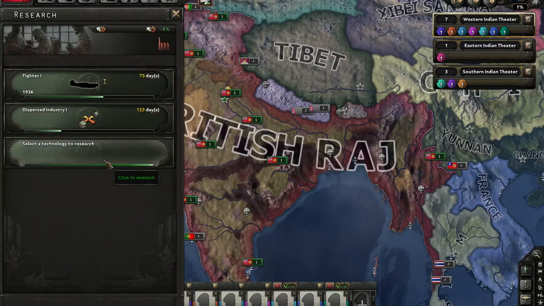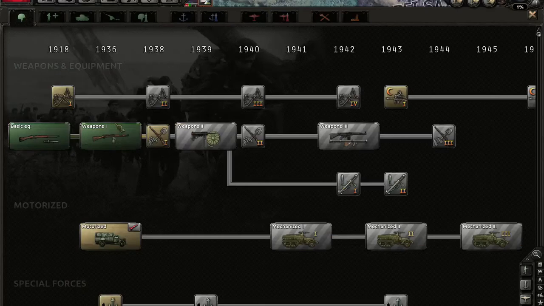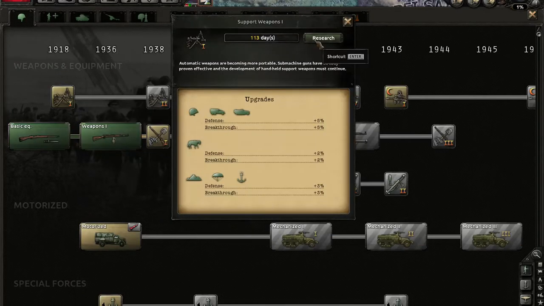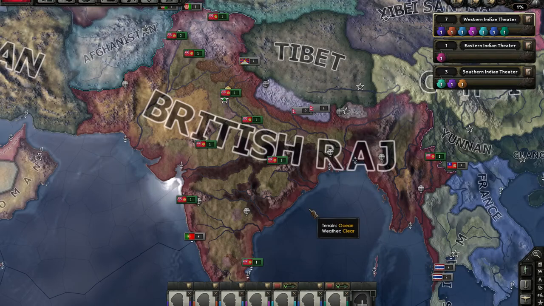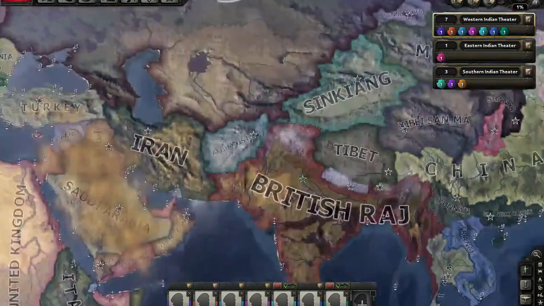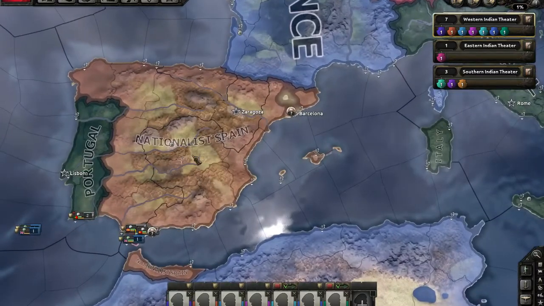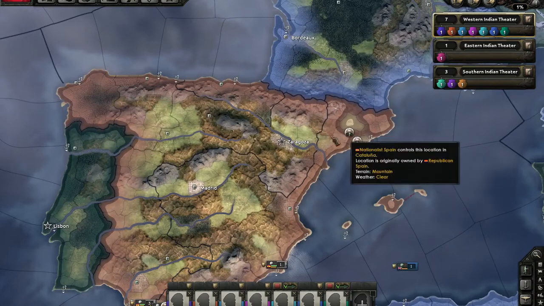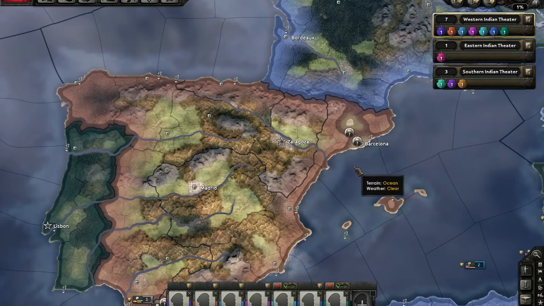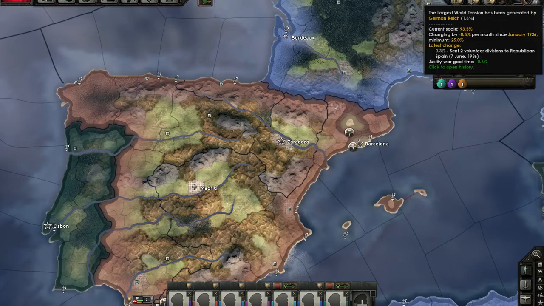Oh, I almost forgot, we got our third research slot. So we wasted a little bit of time there, but it should be alright. Oh, and so again, looks like the nationalists have won the Civil War. Just have to clear out Barcelona here, and then we will see world tension jump up.